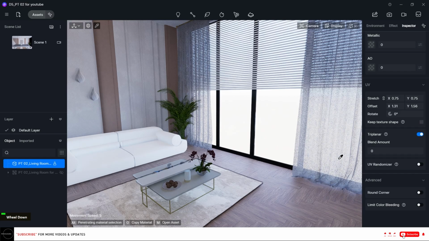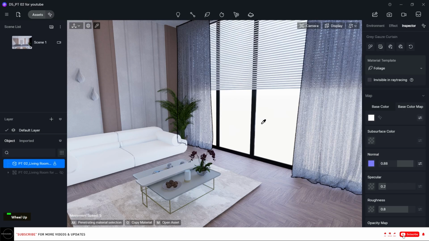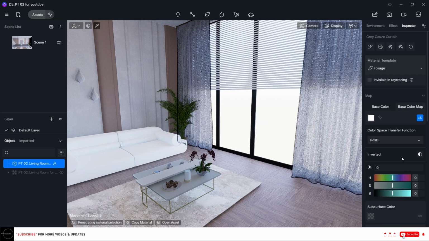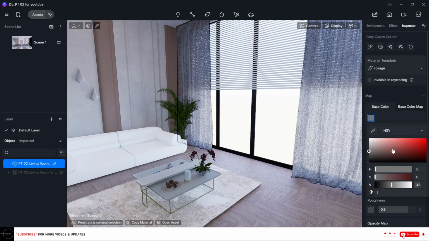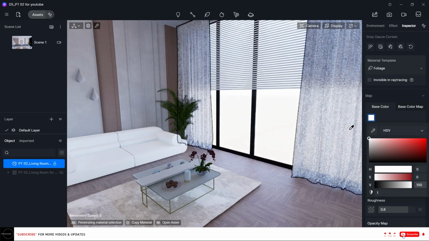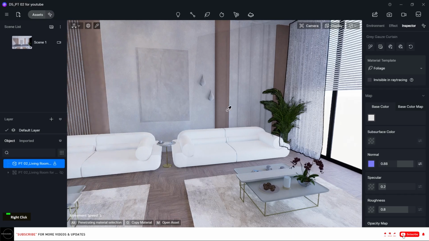Yeah, so 20. Now it's kind of gray color. I don't know why. Oh, here, just change the base color to white or a little bit gray. So here everything is fine.